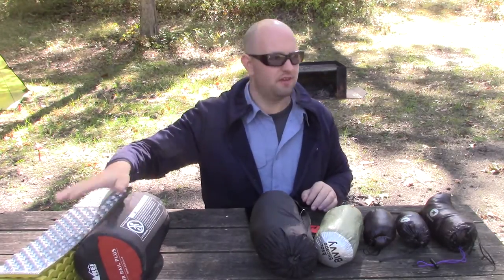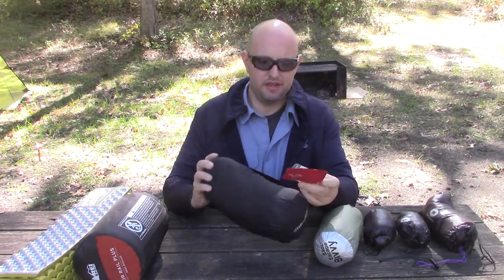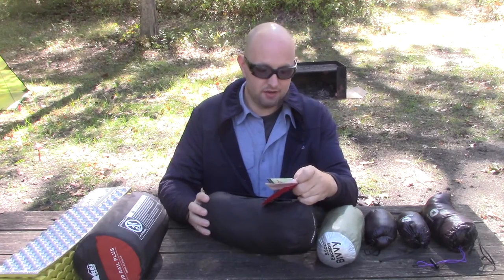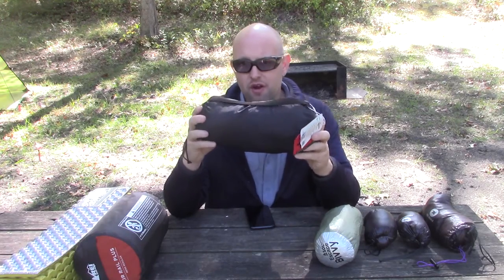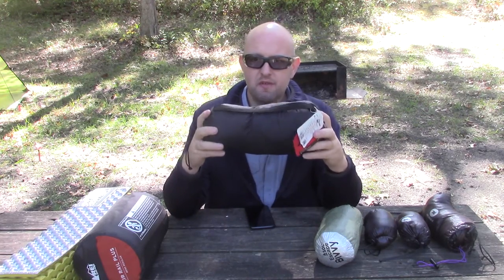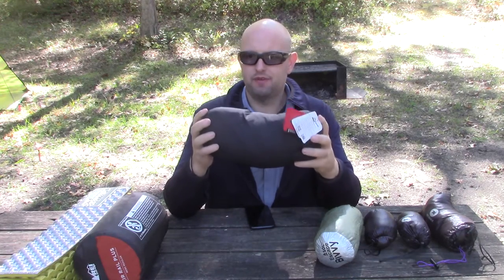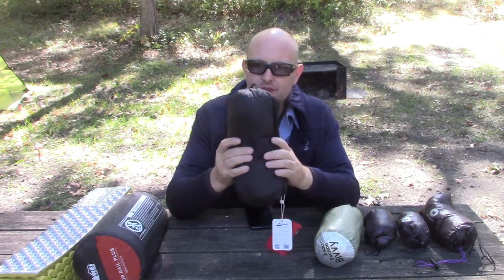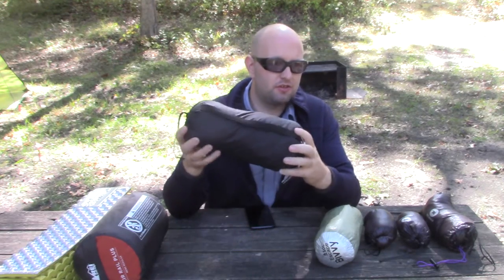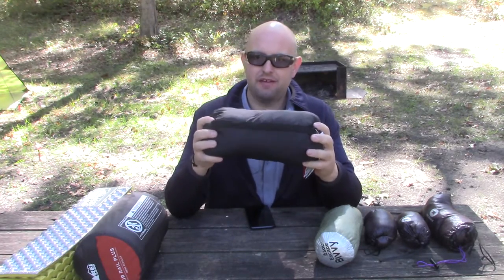Which helps keep you warmer at night. The next item to keep me warmer is the Lit-tomb Fleece sleeping pad liner. According to the description on Amazon, this liner adds 27 degrees of warmth to your sleeping bag. I have not verified that it's true, but it does definitely add additional warmth to your sleeping bag or quilt.